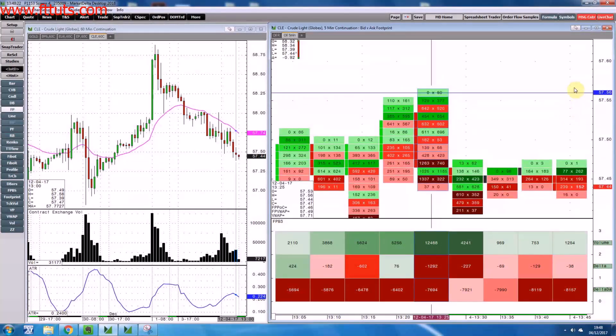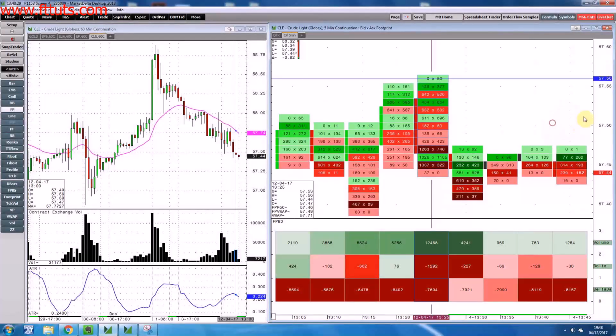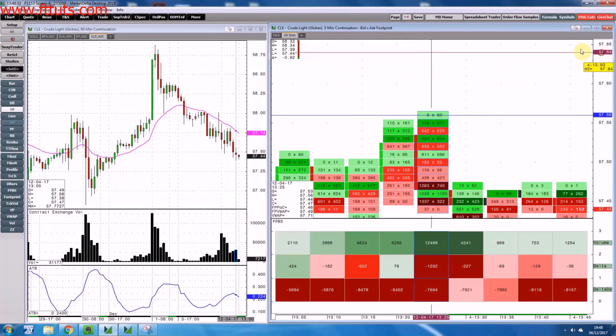Now, the reason I do this is because, let's say I'm focusing on a number of markets and I've been waiting for this key level in oil. In my preparation, I can put all sorts of colorful lines in the market so that when the market gets there, I don't have to think, oh, what were these 56s? I know it's obviously an area I was focusing on, an area of potential stops, because blue equals stops. And that's the purpose for color lines, but again, don't worry too much. I will show you all the color lines I use, why I use them, and ultimately, hopefully, you can adopt this habit into your trading.